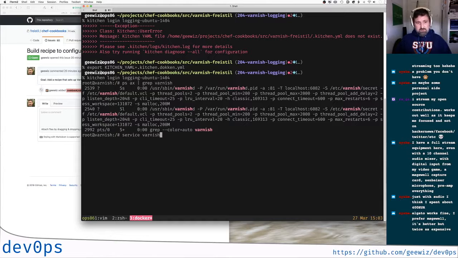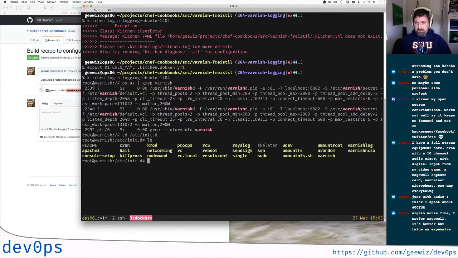There are two services that are relevant here. I think they're still in init.d. Yeah. So there is Varnish log, which sounds like the thing to go, but there's also Varnish NCSA, and that's actually what I'm aiming for. Varnish log will write a log in the native Varnish format, which has all the small details of the HTTP requests.